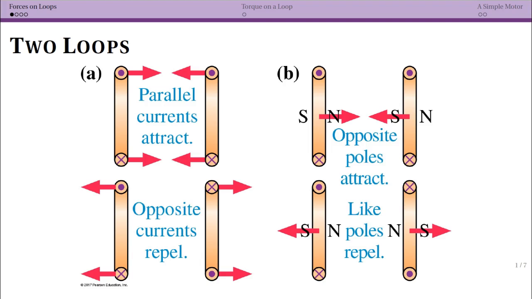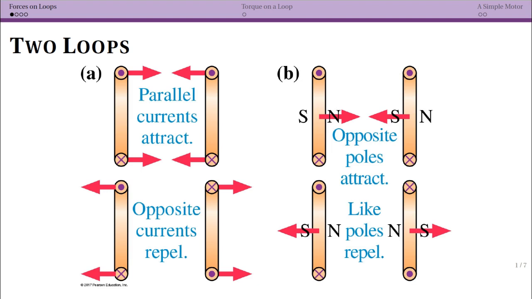In this video, we're going to think about the forces on loops of current. Now, this first picture is a little bit complicated, but all we're trying to do is think about how two loops of current interact with one another. In this case, we're looking at circles for simplicity, but they really could just be rectangular loops or any sort of loop that you want. We typically deal with either squares or circles for simplicity.